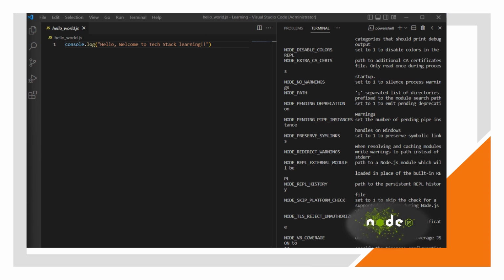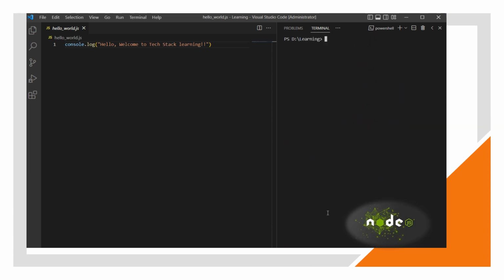Now let's see the second section of our types of commands: evaluating JavaScript or Node.js code. First, if you want to run JavaScript code directly from the CLI, use node -e, then you put your code. For example, instead of directly pulling from the JS file, I'll execute that piece of code directly here.